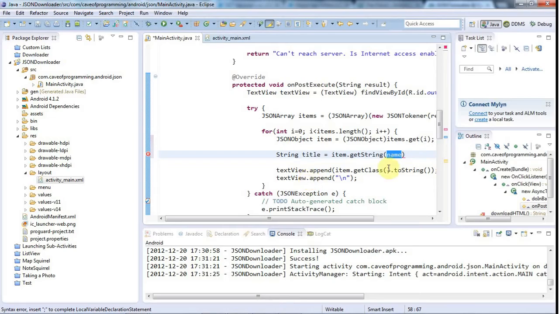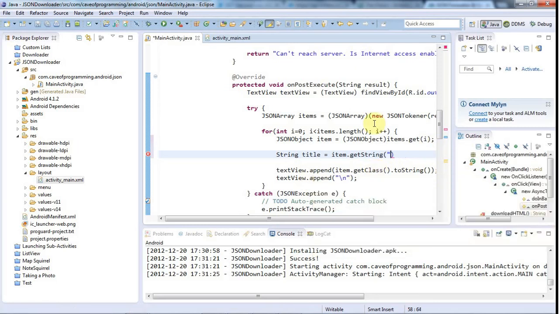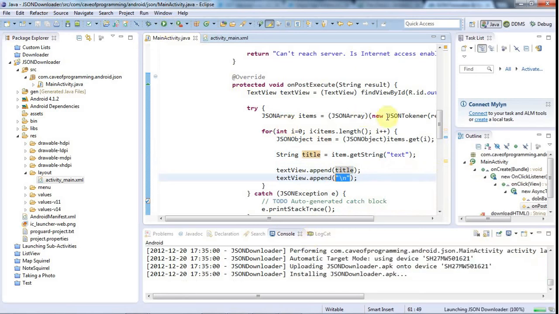Okay, and let's just finish this off by getting the text key here. So I type text in there, and I'm just going to say textView.append title and then append a new line. So this should get me 5 titles of headlines from the Onion's Twitter feed.